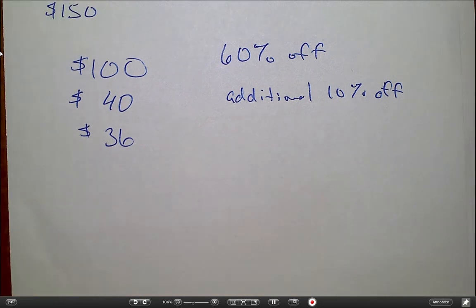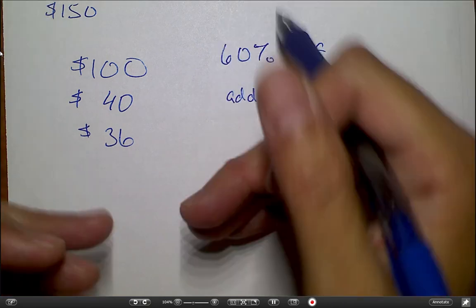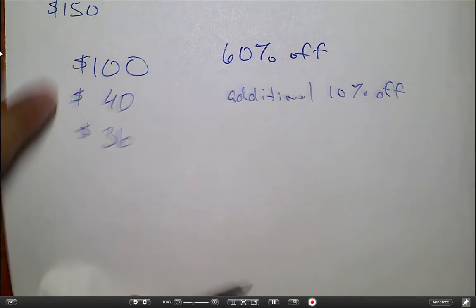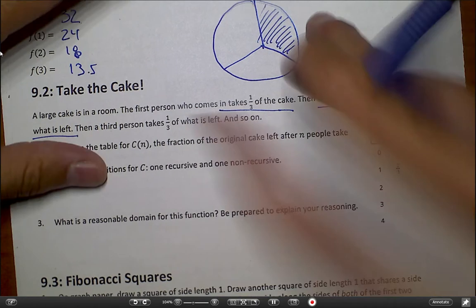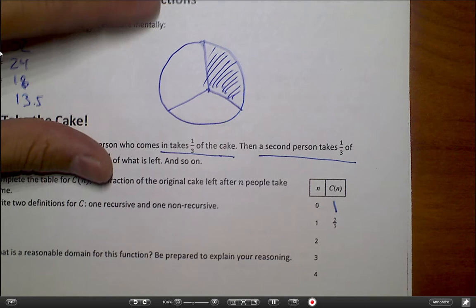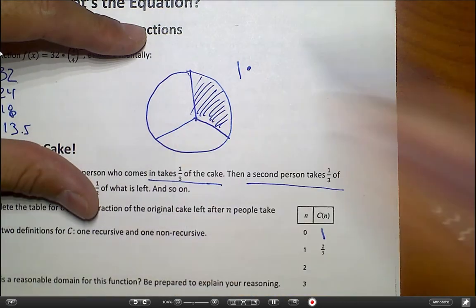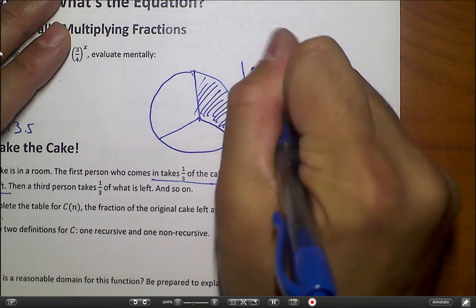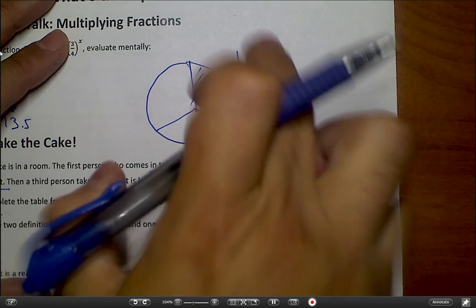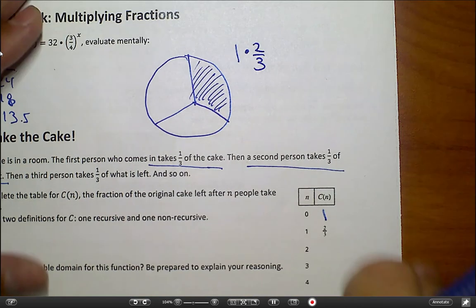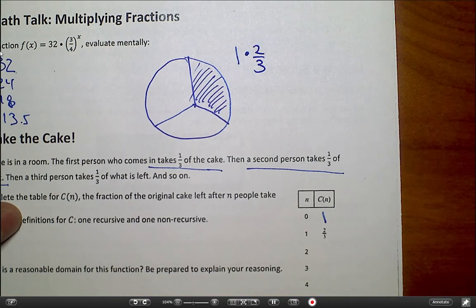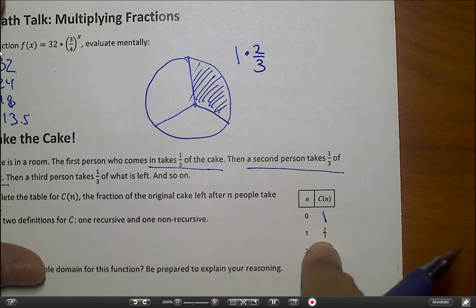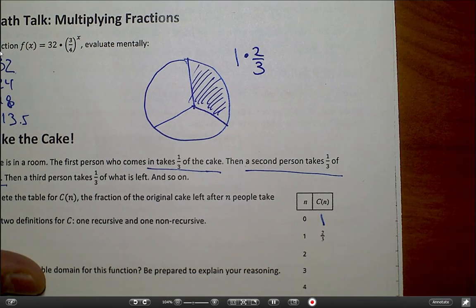Okay. So now, that's the same thing that we're doing. You pay for what is left. So now, if I started off with 1, right here, and I multiply that by what is left? 2/3, right? So after we had that, remember, just making up a name for this, that kid Justin, he took away 1/3. Okay? And then what's left? 2/3. Now, what would I do to take away another portion of that?